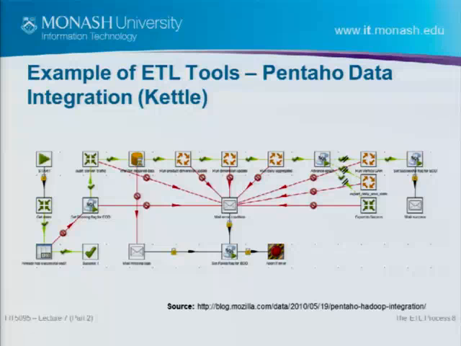This particular one here is actually used by one of the big users of Kettle, the Mozilla Foundation. They suck in all of the data logs from all of the web servers that track the downloads of add-ons for Firefox and all that sort of stuff, to try and do all the analysis of who's downloading Firefox and what add-ons are being downloaded and all that sort of stuff.